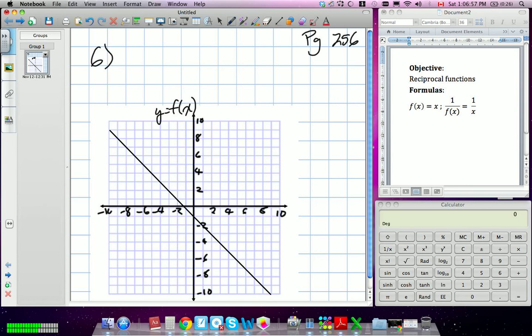Do you remember finding linear equations at all? Kind of? Okay. The formula for linear equations is y equals mx plus b, right? We can create it. From looking at this, I can pretty much find the slope. We could always find 2 points, but a quick way is when we go over one, we go down one. It is a constant rate of change. So the slope is over one, downward. For rise over run, we go to the right one and we go down one.